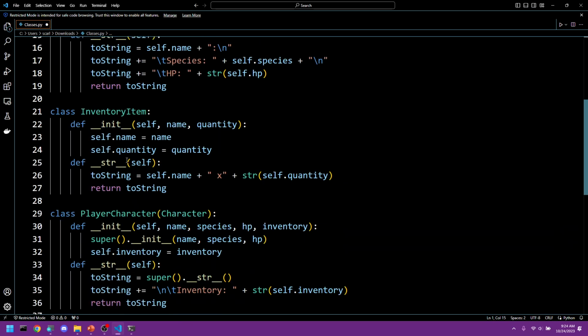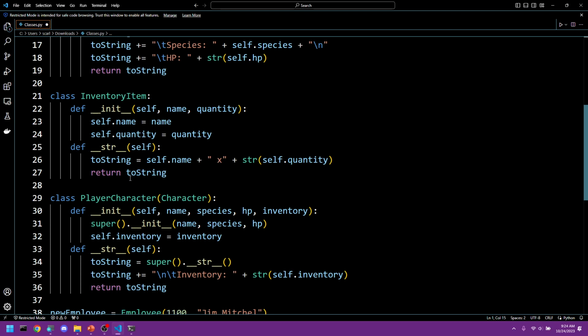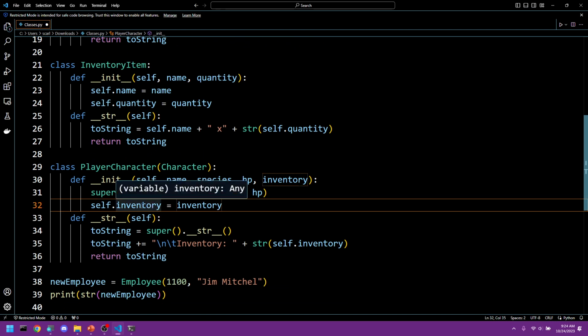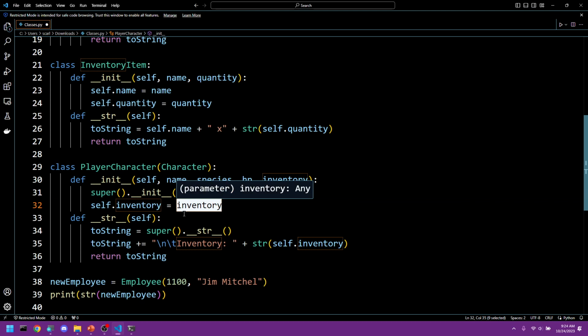All right, so we have our inventory item. That's a very basic class. Now we're going to change this up a little bit. Actually, no, that's not necessary. We can leave this completely alone. Watch how this transforms just because we are feeding it different data. We can change the data type of self.inventory without actually changing this class.